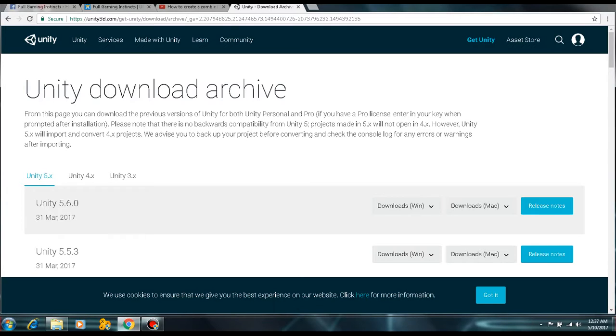So I would recommend you download that version, because Unity is always fixing and adjusting certain bugs that may occur when you're using the game engine. Every version has something that's being fixed, so I recommend you use this one here.